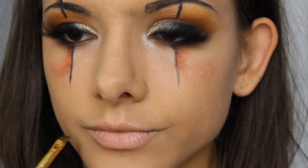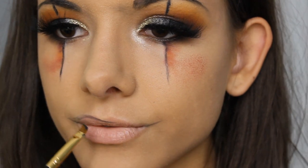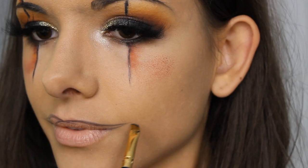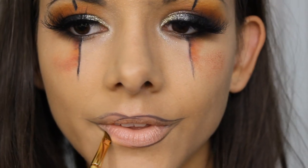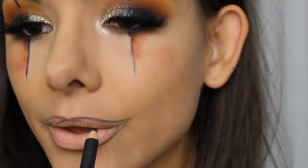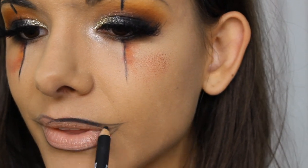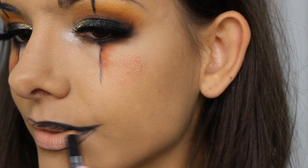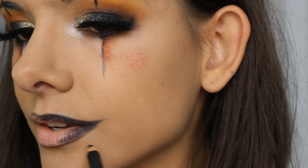This part was honestly something I wasn't going to do, the Joker lips. I'm pretty sure this is pretty self-explanatory. I'm just gonna shut up. Do the shading with a black lip pencil or black pencil of your choice, whatever works for you.